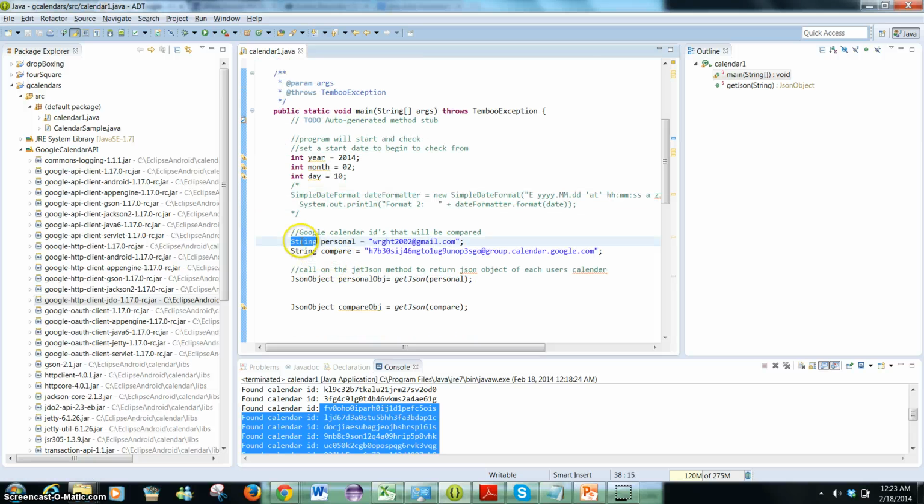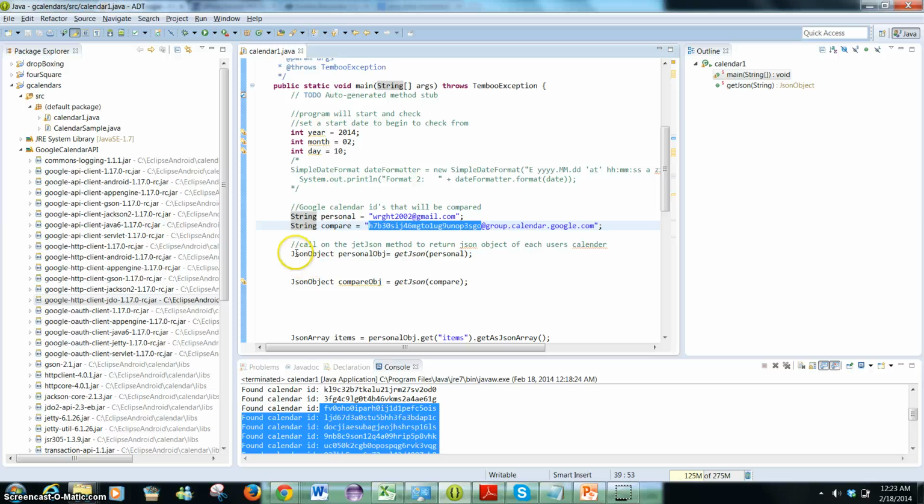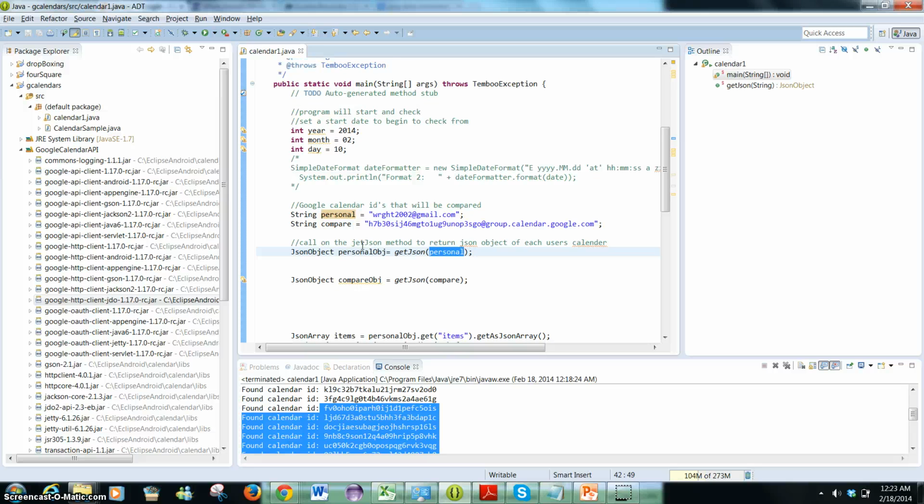Down here, these were just two of my calendars I was comparing. I had the same account, just two separate calendars on there. These are the IDs to the calendars, one and then two. And I got down to here, where I created a method that you could pass the calendar IDs into, and it would return the JSON object that corresponded with that calendar ID.